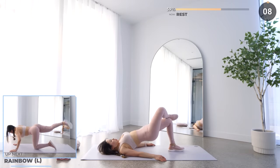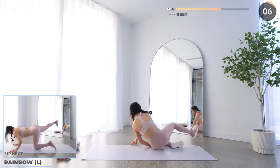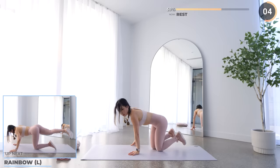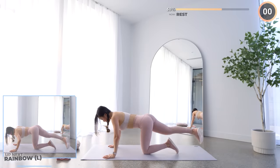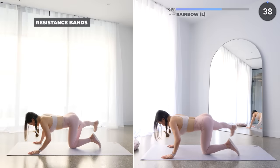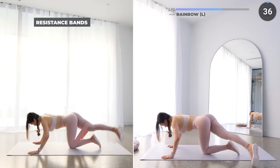Alright, now get on all fours and have your right foot cross over, and we're going to do some rainbows. Work on those glutes, guys, keep them engaged. This is also a really great one to do with bands to really feel that burn.